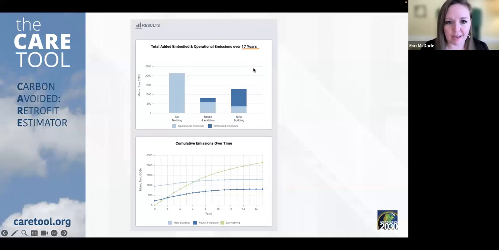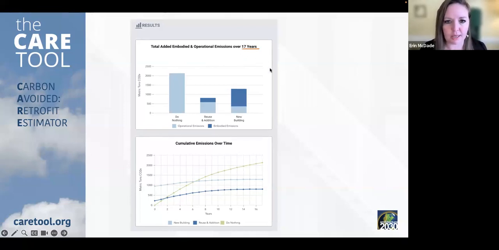But we think that because we have that very critical climate deadline of 0 by 2040, and we have these very short-term carbon emissions goals that we need to accomplish, while of course still considering long-term goals, it's really important to make sure that we're drawing lines in the sand. And so we have this snapshot in time where you can determine how many years you want to look at. And of course that can be changed. So for this example, I put us at 17 years, which would take us right to 2040.